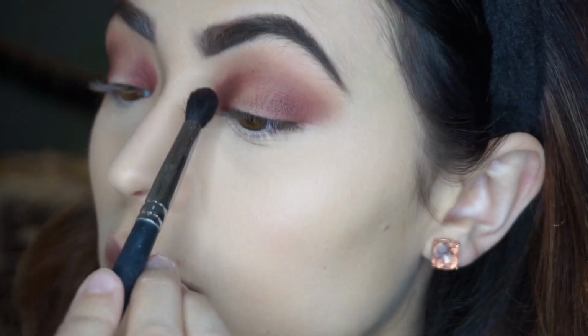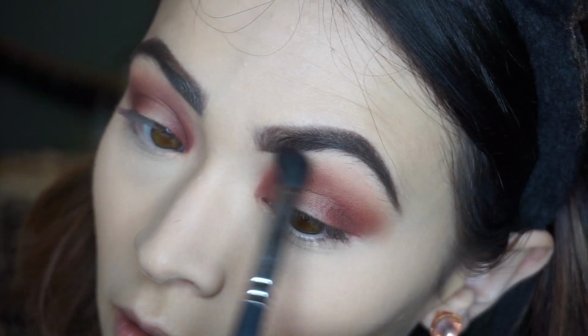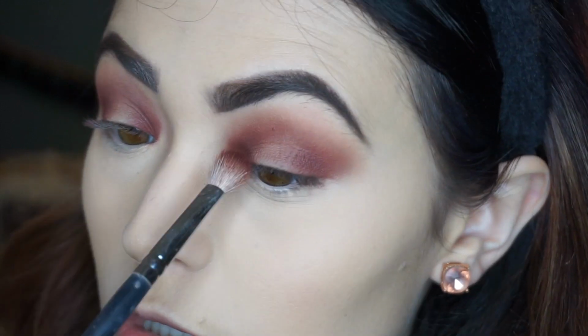And then you blend it up and start to connect the two. Like so, and then we're going to go back in with the blending brush, the E320 by Mikasa, and just blend these together even more.